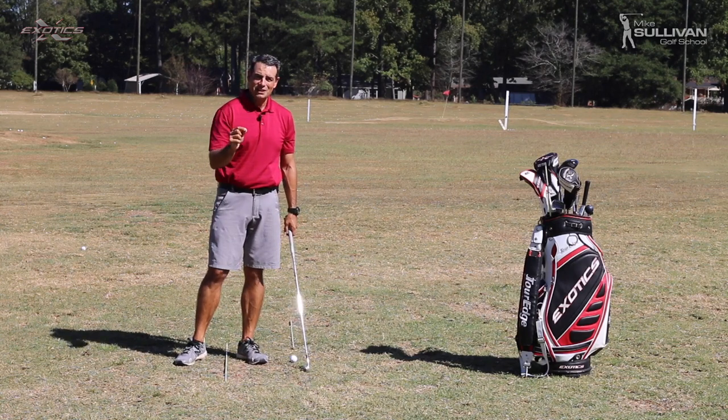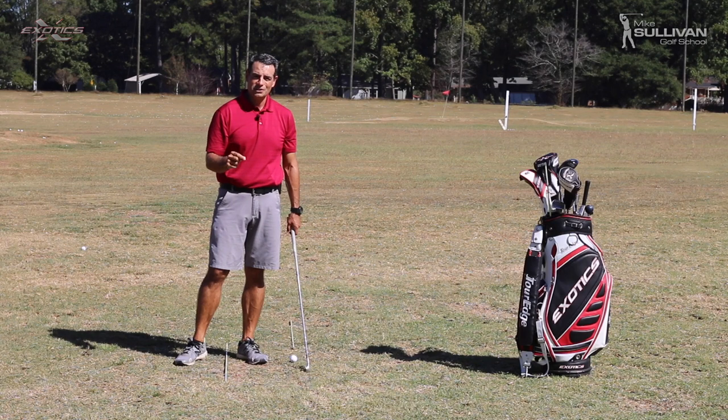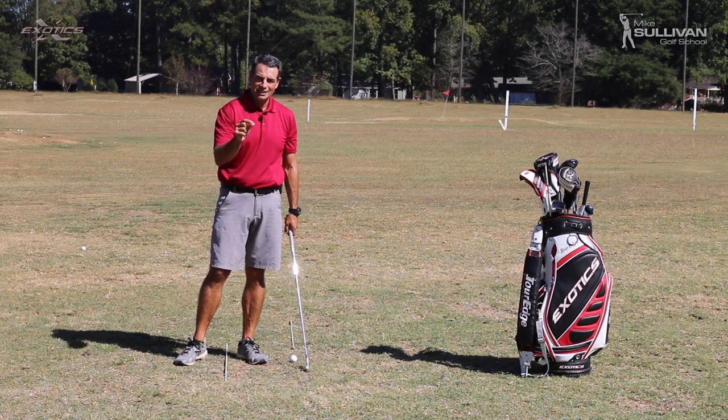So one piece takeaway, I hope this helps. Just practice it and understand it. You'll definitely hit the ball a lot better.